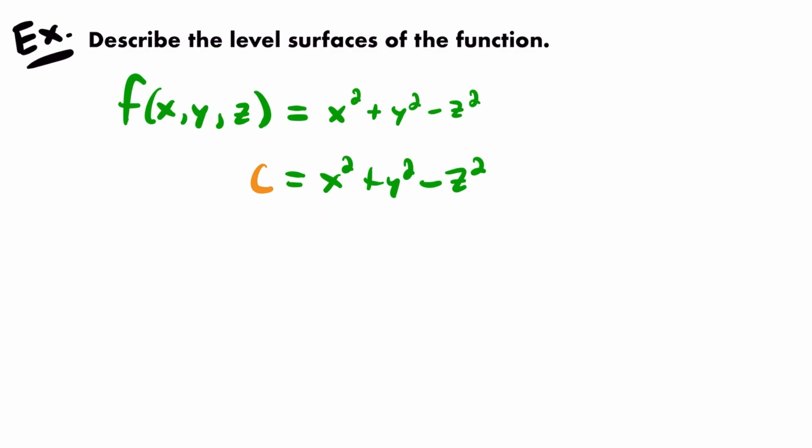All right, so let's start with if c is positive. If c is greater than 0, what will we have? Well, it would be a positive constant, so that won't affect any of these signs. The equation will just have two positive terms, where those variables are squared, and one negative term, where a different variable is squared. That corresponds to a hyperboloid of one sheet.